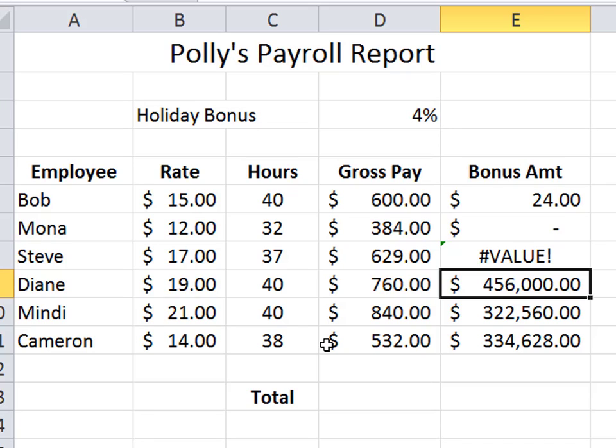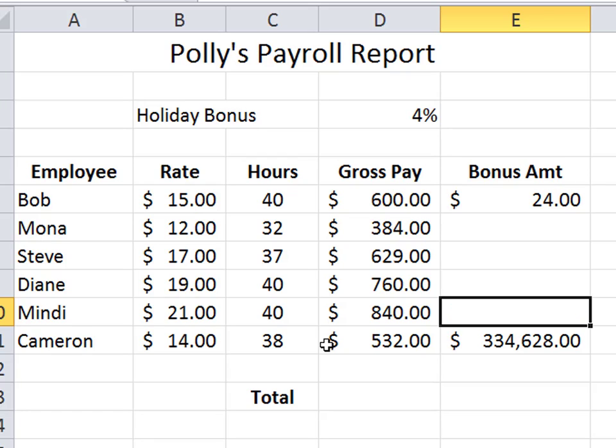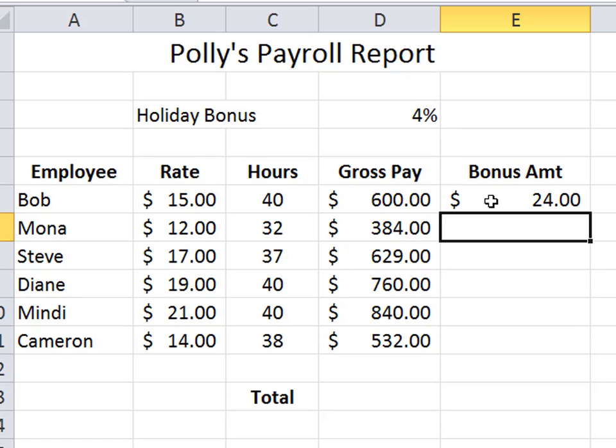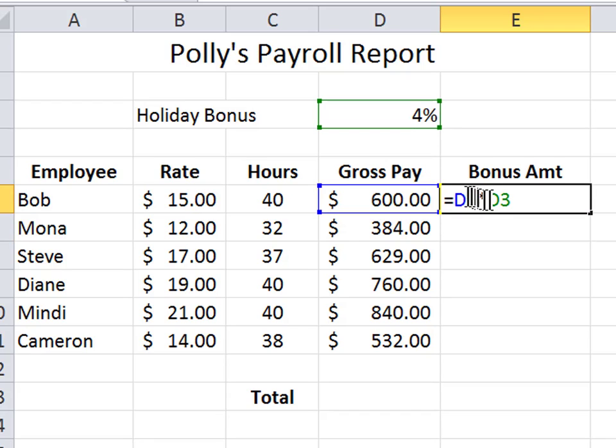We have to fix the problem. So the first way to fix the problem is I need to get rid of all the bad ones. All of these that we just did are bad. You can just go one by one and hit delete. I could do it all at once, but I like doing it one by one. So I'm going to now double click on the formula. And you can see that there's a D6 right here. Now D6 is Bob's gross pay. You can see how it highlighted it.